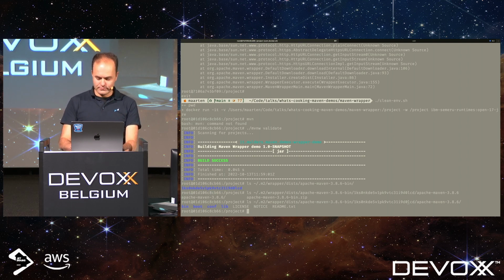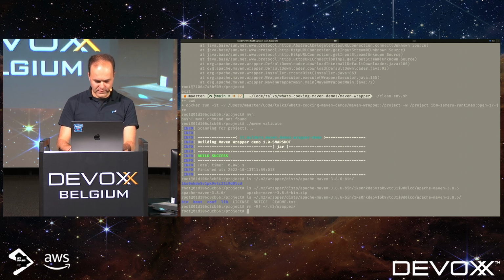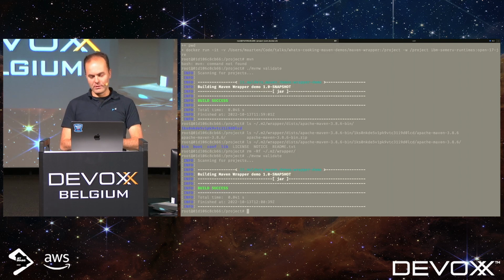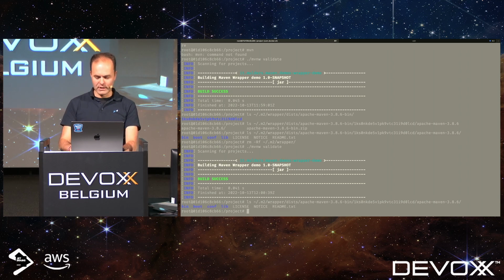So, as I said, it downloads Maven for you. Apparently it was already downloaded. So just to be sure, let's remove that wrapper folder. Let's do mvnw validate again, and we should see that it will download again. It takes a little bit longer because it's doing the initial download, and then. Well, we probably need to remove this part. Oh, it's even the same randomly generated string. Well, there we have it again.